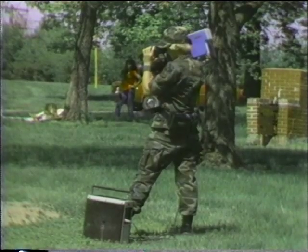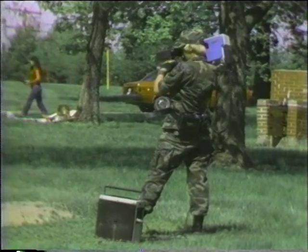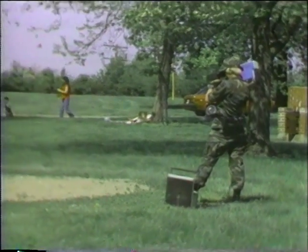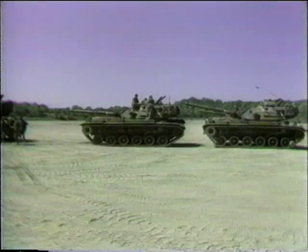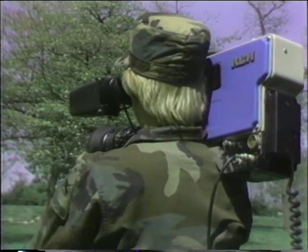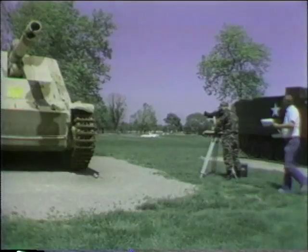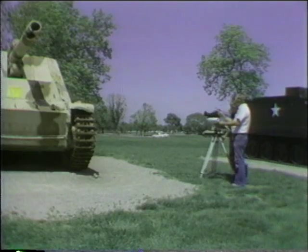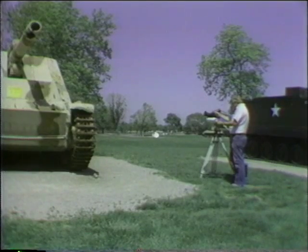The best equipment in the world is of little value if its operator doesn't know how to use it properly. In addition to knowing the mechanical operation of the equipment, the camera operator must know about picture composition. We tend to look at an event as it unfolds and shift our visual attention to any part of the action. In viewing the event on a television screen, we rely on the eyes of the camera operator to show us the individual aspects of the total event. A director or producer may control the shooting, but the camera operator makes the final choice of exactly what we see and how we see it.